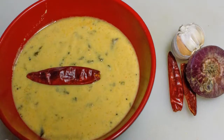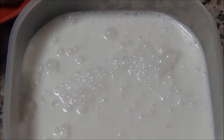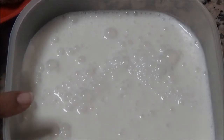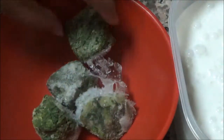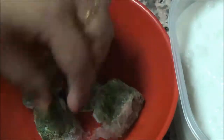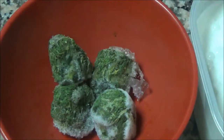Today we are going to prepare Palak Kadhi. For that we need buttermilk, approximately half a liter. And the next ingredient we need is spinach. You can use fresh if you have, but I'm using frozen. 4 pieces of that, so it might be, I think, 250 grams.